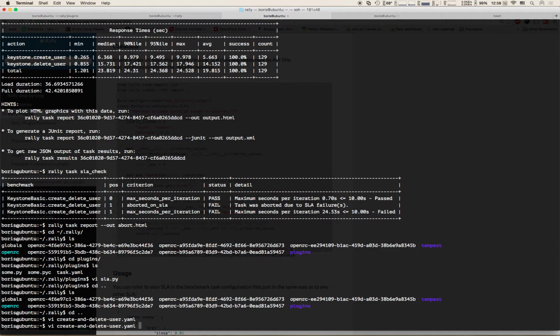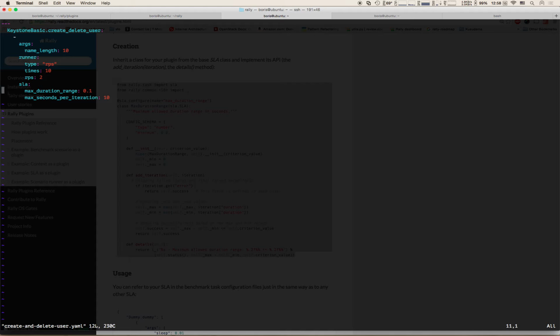What does the value mean? In this case, we created a special new SLA plugin, and it means that the duration of one iteration should not last more than 1 millisecond. No.